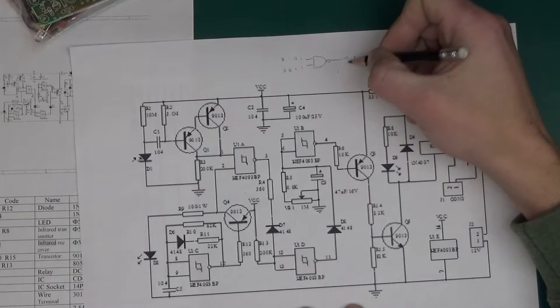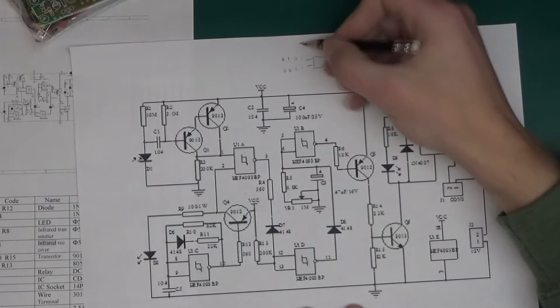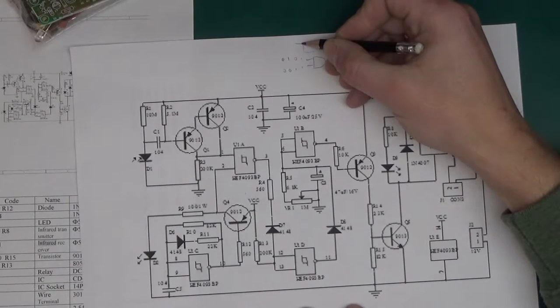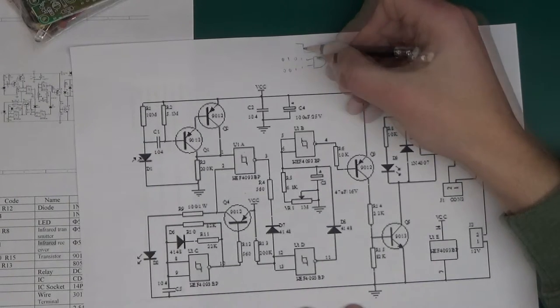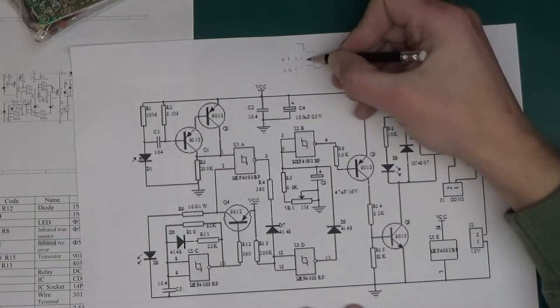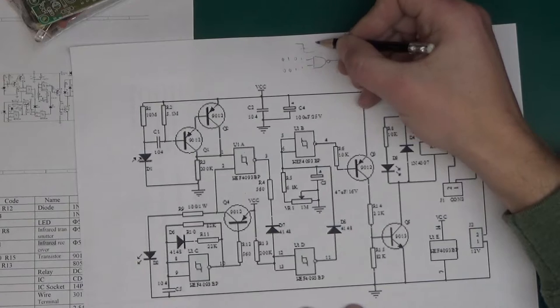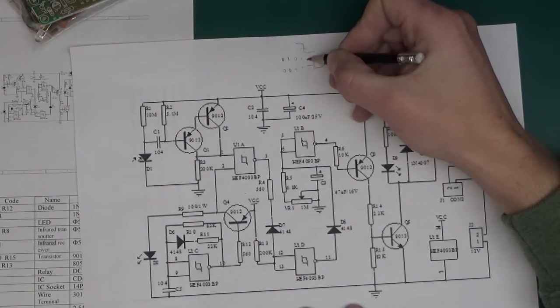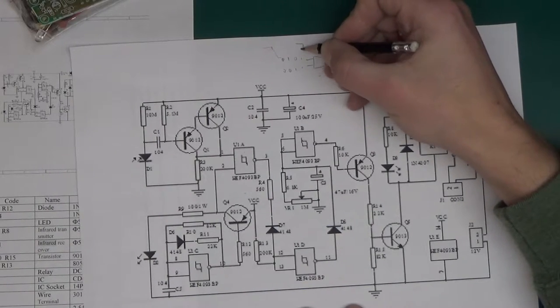That's all fine and simple thinking about just logic states, but in reality this is actually analog. When you've got a change of state from 1 to 0, if we're talking about 5 volts logic levels this will be 5 and then it will go 4.5, 4, 3, 2.5 and so on down to 0 volts, and somewhere along the slope the gate will actually transition, will start understanding this input level as a 0 not a 1 anymore. So somewhere along this line, somewhere midway the change will happen. What happens if you've got a very noisy signal, the slope is very slow, or it's a little bit undecisive.